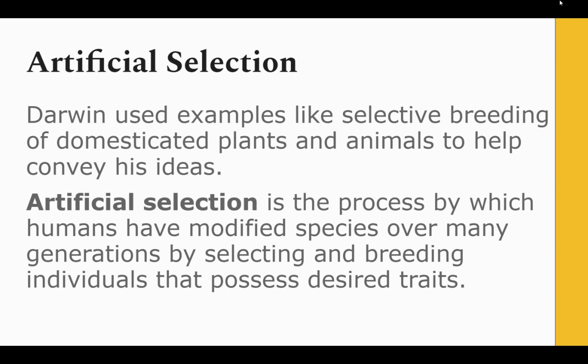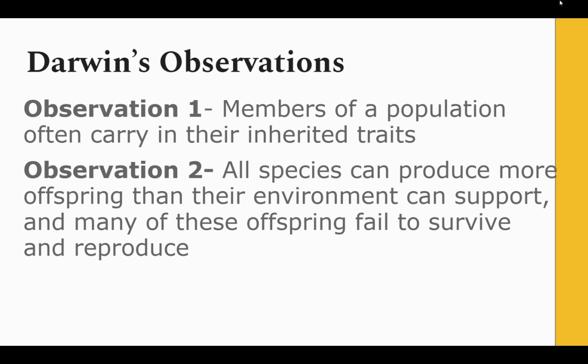So Darwin said, listen, people have been doing this for eons, since agriculture became a thing. Why can't nature do it too? And that kind of loosened the edges of the people of the world and helped his ideas get some traction. In addition to this, he had 2 observations and 2 inferences that wrap up his entire idea as a whole. These were published in his book On the Origin of Species.